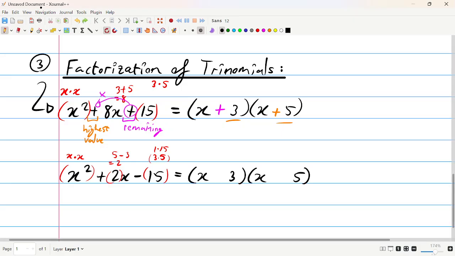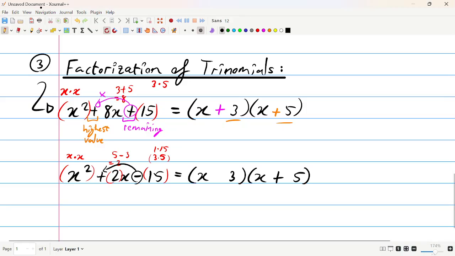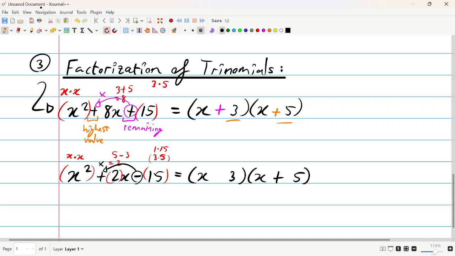So 5 is clearly going to get the positive. But now here for the second value we have a negative. And the negative, remember when I said the remaining one is going to multiply by the first sign and then we're going to output it in the actual answer. So a negative, we are going to take that and multiply it by the positive. And a negative and a positive gives us a negative. So that is what we are outputting, if that makes sense. I would recommend using the same method and trying it out for the rest of the questions. Let's move on to the next method.